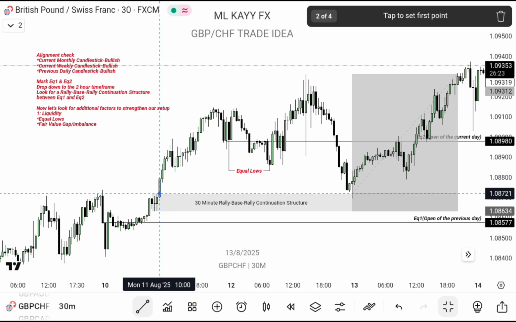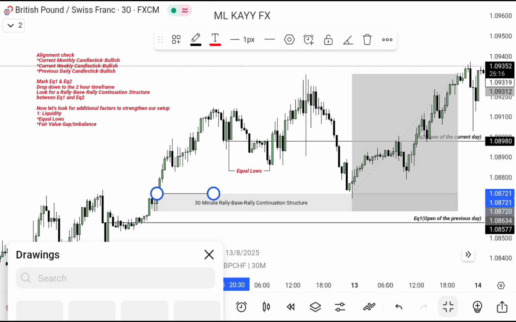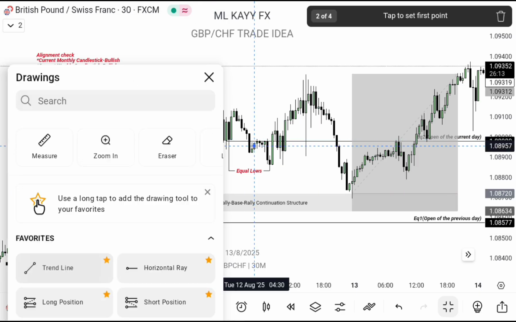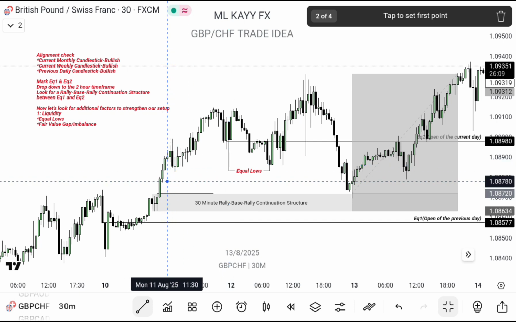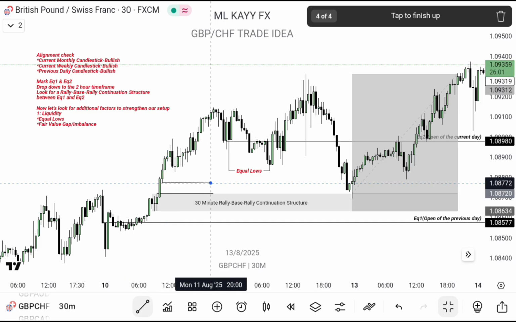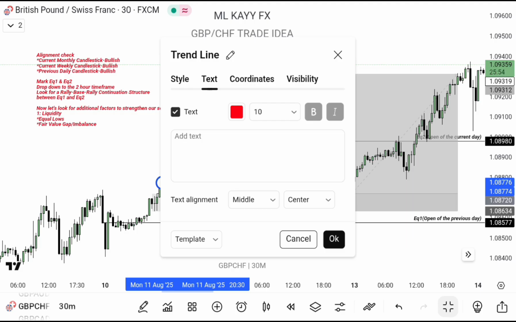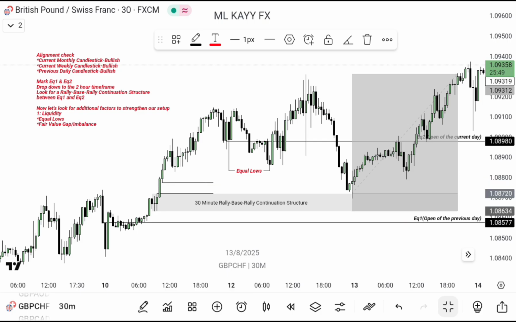Another form of liquidity that we saw is a fair value gap. Remember, a fair value gap occurs between three candlesticks, right? The high of the first candlestick and the low of the third candlestick. The distance between is what we call the fair value gap. I hope we understand each other. So for a bearish scenario, it's going to be the low of the first candlestick and the high of the third candlestick. The distance between is what we call the fair value gap or the imbalance.